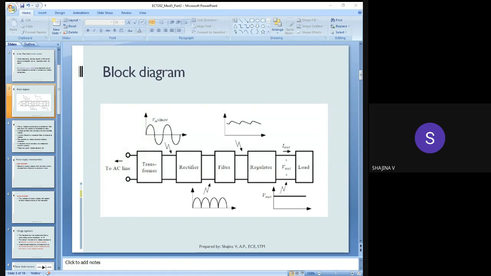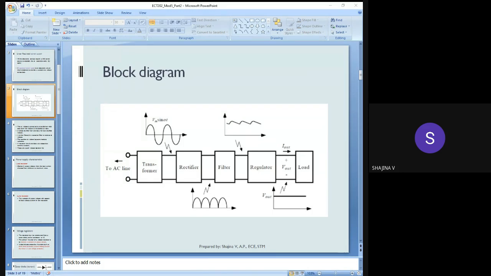In our syllabus we have the concept of linear regulated power supply that we have discussed now. The AC voltage is connected to the transformer, which steps down the voltage to the desired DC value. The bridge rectifier provides a full wave rectified voltage. It is then filtered by a capacitor filter to produce DC voltage. Still, it will contain some ripple or AC variations. A regulator circuit provides a DC voltage that remains constant. Usually we are using voltage regulator ICs.